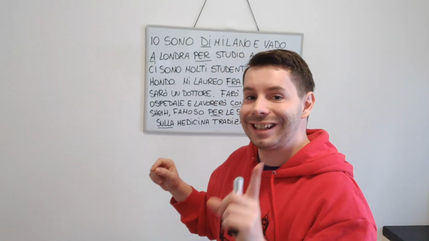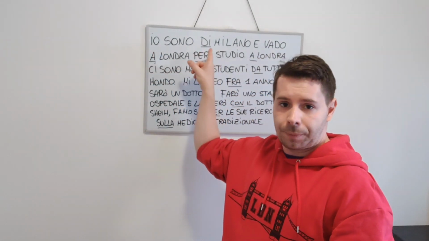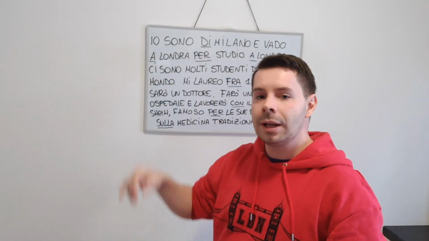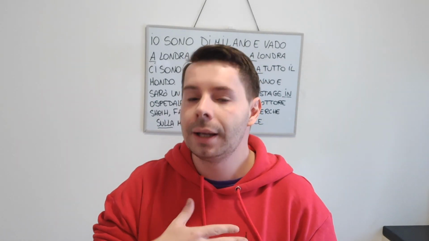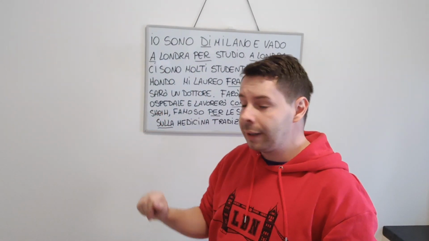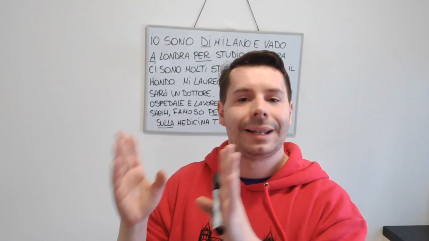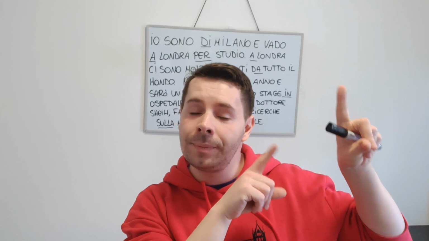So we're going to start with the first preposition, which is di. In this case, we're going to see io sono di Milano, okay? Di, in this case, you can use it for origin, to specify origin. So there, I'm saying I am from Milan. But you can use it only with the verb to be, okay? Essere plus di means origin. If you want to review essere and the conjugation of the verb, link above.